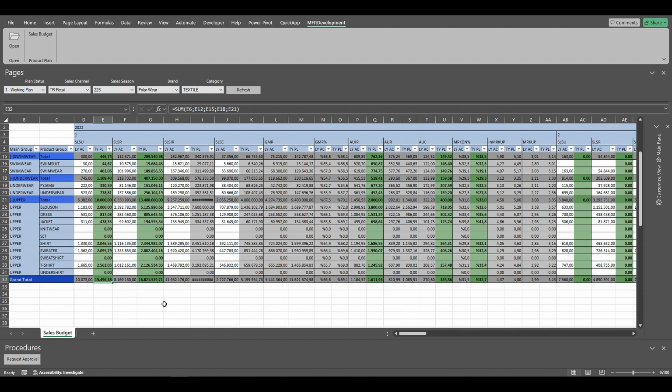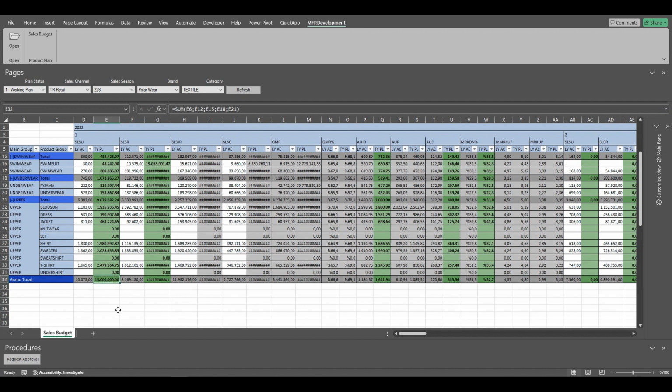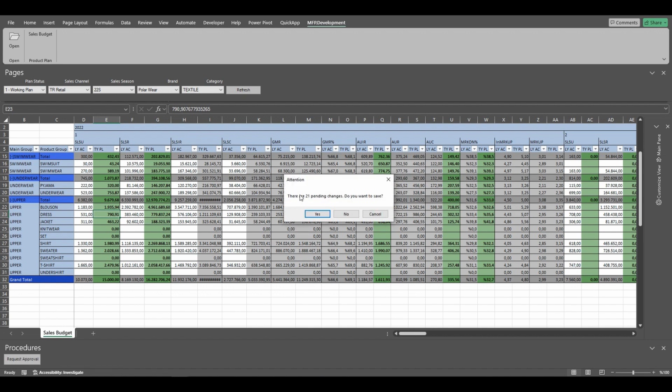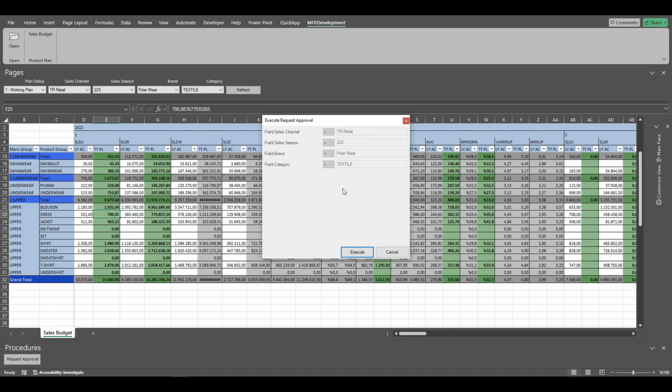For example, let's revise our sales quantity to reach a total of 15 millions at the bottom. Oh no, the sales quantity of 15 millions is too much. Let's undo it with Ctrl+Z. We will say 15,000. We revised it to reach 15,000. And now, let's run our procedure. Notice, because I said Ask Save in the Before Execute field, it asked us. We have 21 unsaved changes waiting here. I say save them.